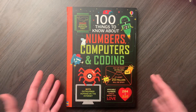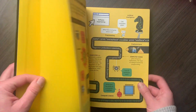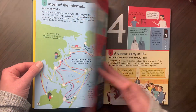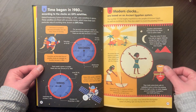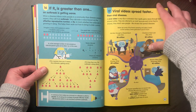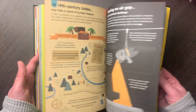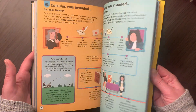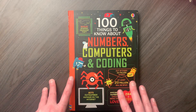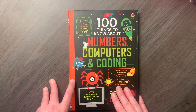This last one is more of an information book — little tidbits about numbers, computers, and coding. It's called 100 Things to Know About Numbers, Computers, and Coding, and it goes through different information day by day. I don't know if she uses this much, probably not. I would say it would be a good thing for your morning basket — if you wanted to focus on computers and internet that year, you could put it in your morning basket and read a page every day, or your child can just browse through it. This is from Usborne. I'll link all of these below as well as links to Scratch and code.org. Scratch is more open-play and creative, whereas code.org is more of a structured lesson-type program that takes your kids step by step through the process of learning how to code.